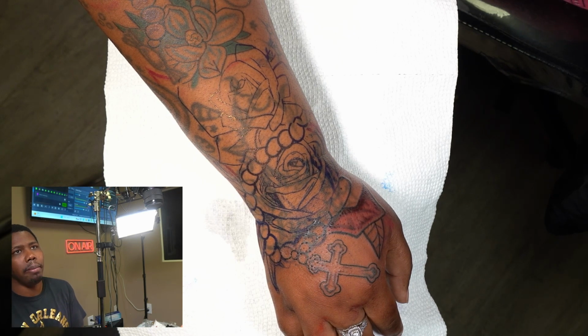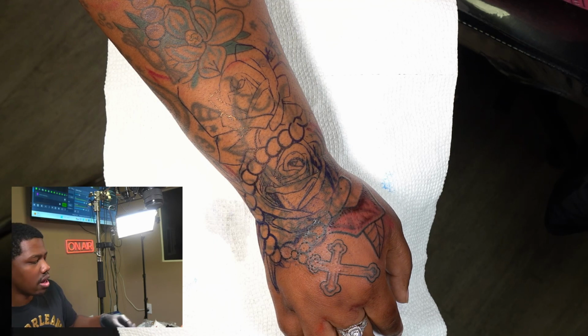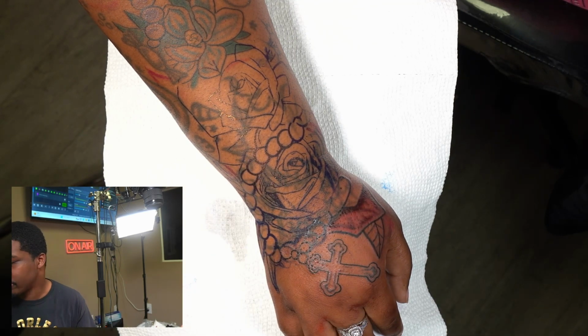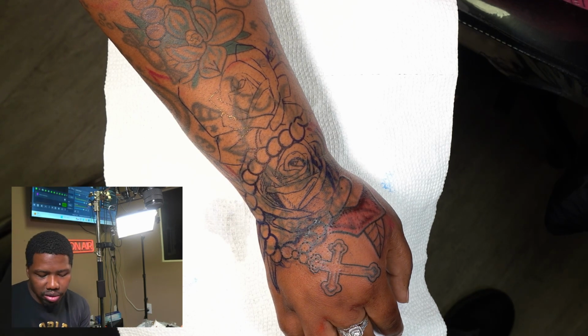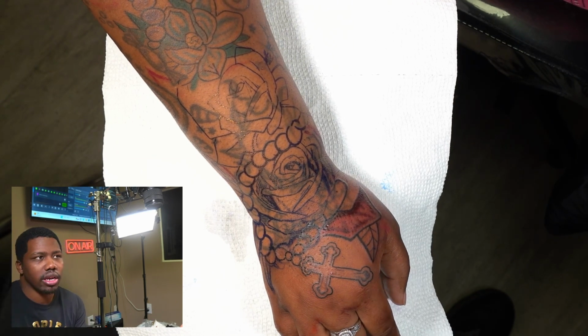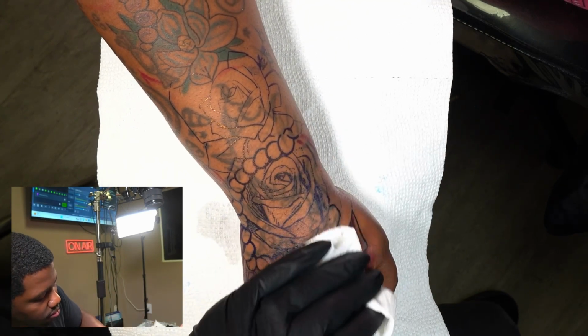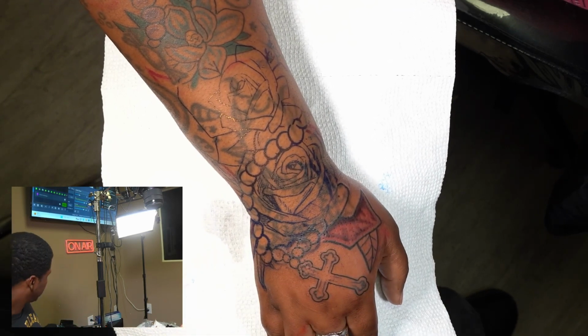So you'll get used to that pain in that area, but when you come back, oh, that was the glove. But when you come back and try to do it, it's definitely going to be hurting twice as much. Just like if you ever did a tattoo and you had somebody take a break, so their skin starts feeling like it's trying to heal up. When they come back and touch it, it's going to hurt a lot more. It's all a mental thing at the end of the day, though.